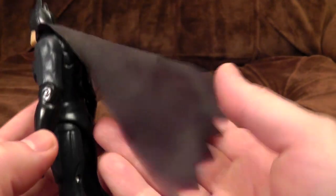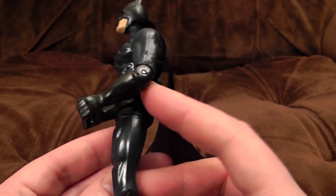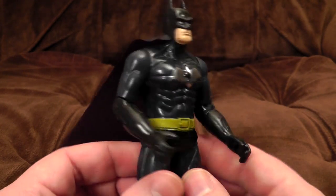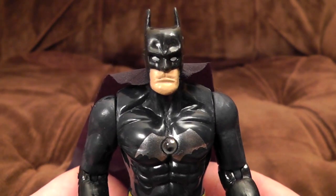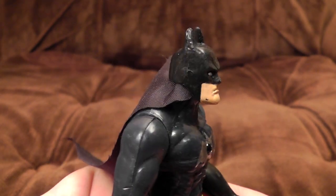But they have given him the proper Batman cape, which is quite nice, so it does seem to be made out of some sort of weird plasticky toilet roll. He's got no spikes in his arms. He's got the wrong boots, but he has at least got roughly the right colours. But he just looks so glum, bless his heart. Looks kind of like a sad dog.